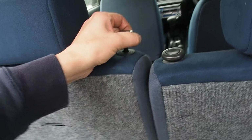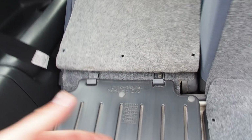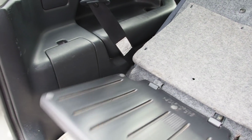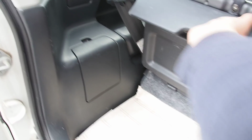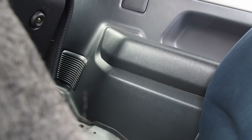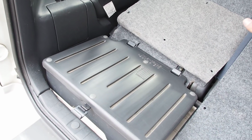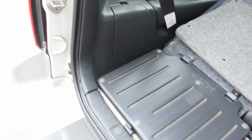So these seats fold forward, and then I don't know what this is. It has this and this, and I guess it's for having a flatter surface, and I think that the bottom cushion pops out. Let me just check that. Yeah, it does. So the way that you actually fold them down is pop that out, then you'd have to take the headrest off and then put this down. And I think that the idea of this piece is to make it so it's a complete flat area in the back. And without it, it would be sloped slightly. So I think that's what it is, but I don't know for certain.